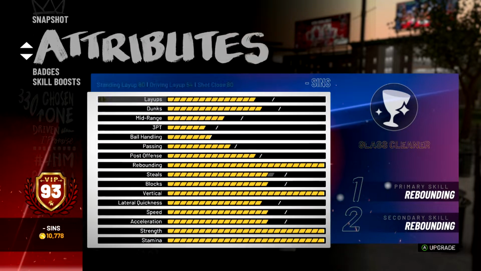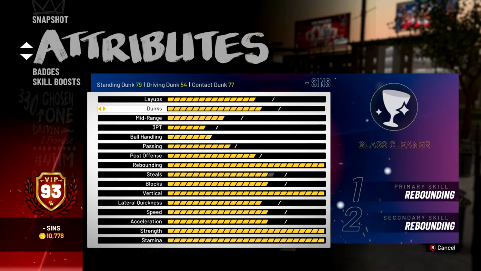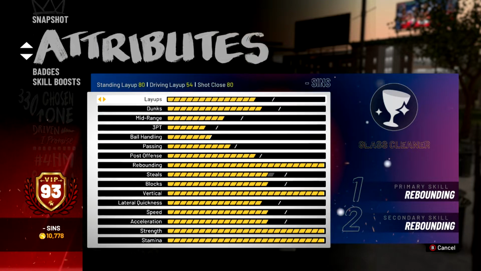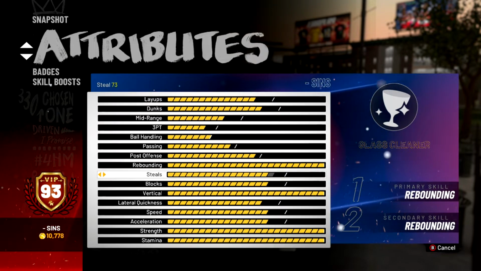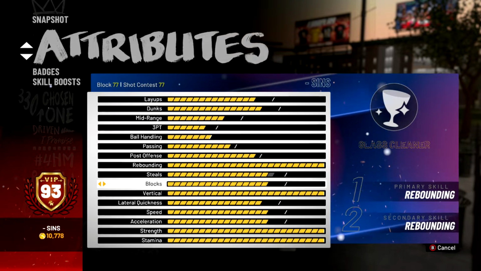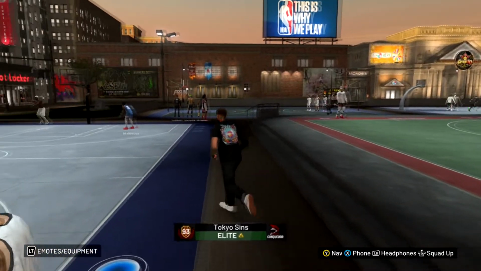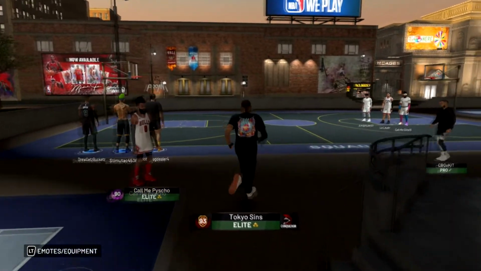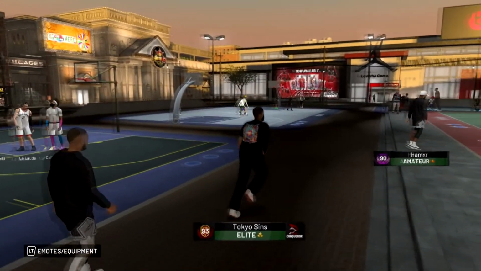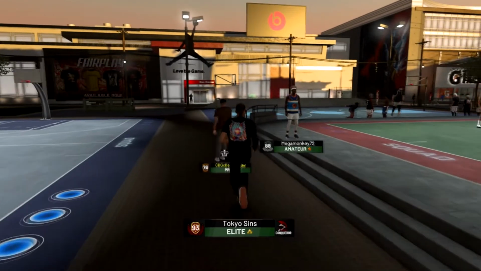As you guys can see here, we get mostly everything just decently. We get dunking pretty good, layups are pretty good too, our post offense is pretty good, our defense is pretty good, everything is just alright, it's average. So with how 2K made glass cleaners, we don't really have a go-to scoring thing like how post scorers have going to the post, how stretches have their 3-point shooting.